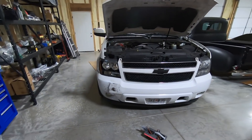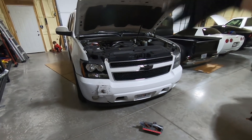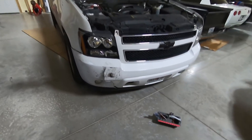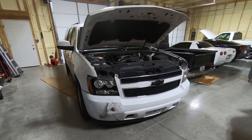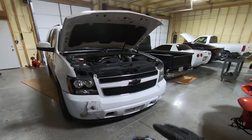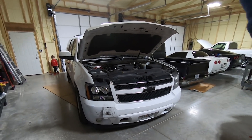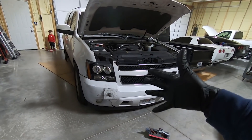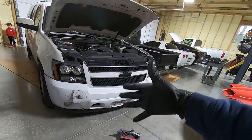As you guys may or may not know, a couple weeks ago I was going to get a four-wheeler — actually didn't even buy the thing. On my way home, a tire flies off a trailer and hits the front of the Suburban. The guy gives me bogus insurance. I am still fighting that. I think I found a place that he actually is insured, but I can't drive this thing in the rain anymore and this is a major daily driver for me.